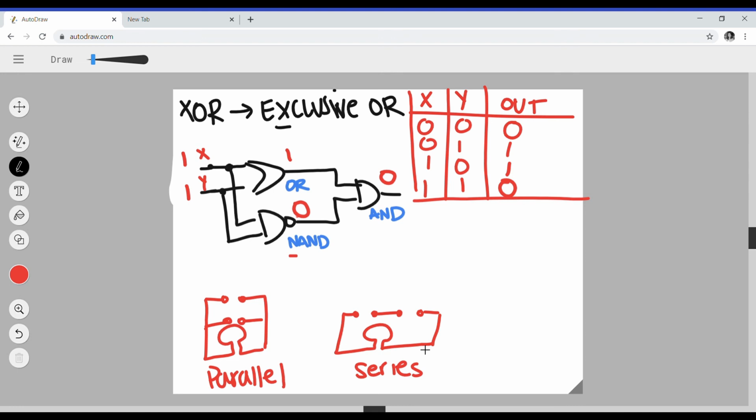Okay, so if we just look at this table to our right-hand side, we'll see that we'll only get an output of 1 if exactly one input is a 1. If we get two inputs, both 0, we'll get an output of 0. If both inputs are 1s, we'll also get an output of 0. So there has to be exactly one. In this scenario, only one input can be 1 at a time for us to get a result of 1.